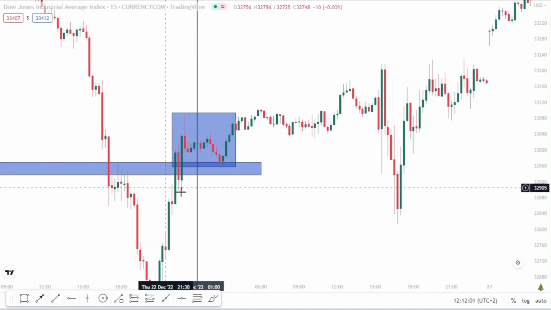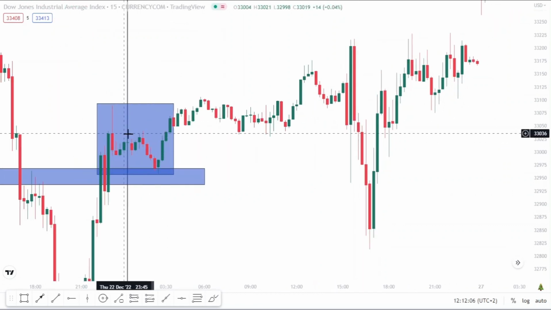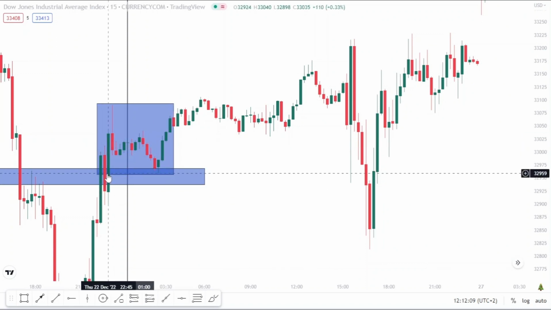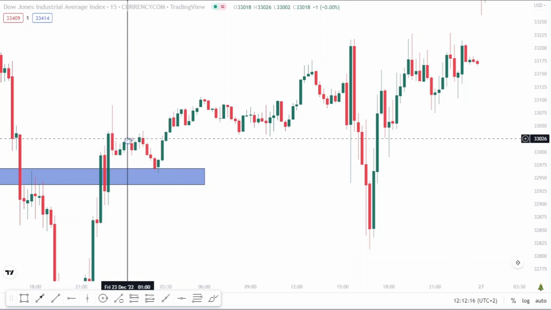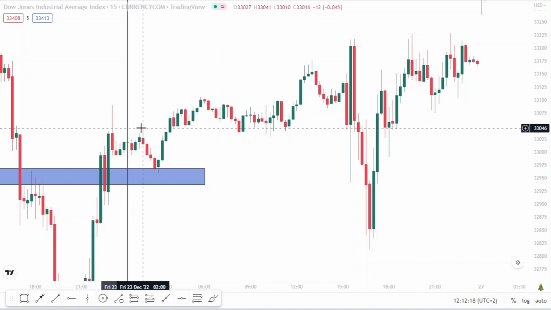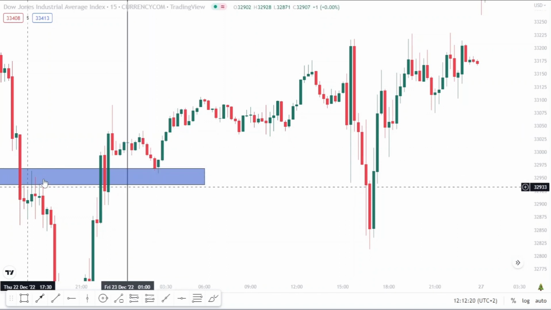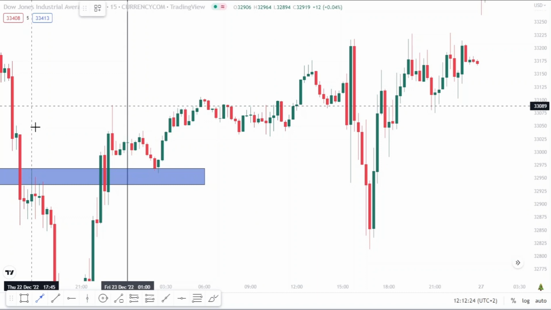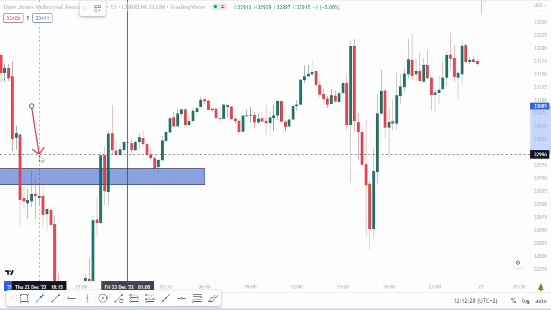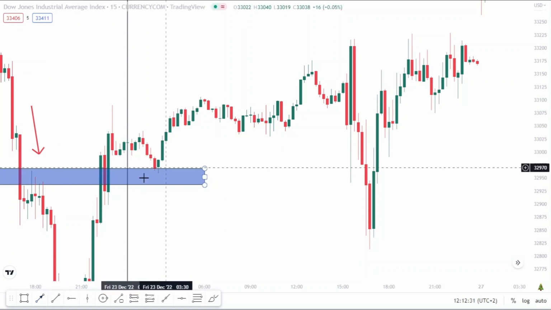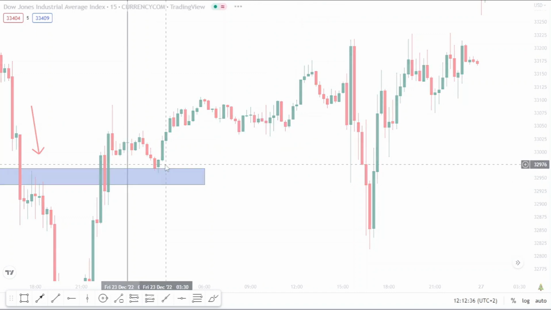So we can clearly see that price is actually at a support level right here. But when price actually opened, we can clearly see that it was at a higher price. It wasn't exactly at our support level right there. It was a little bit high, so we had to wait for price to come to the downside and retest this level right here. You can clearly see that we have a lot of rejection candles right here, a rejection there, and then price started pushing all the way to the downside. But when price actually came all the way here, let me just hop onto a 5-minute chart so that you guys see.